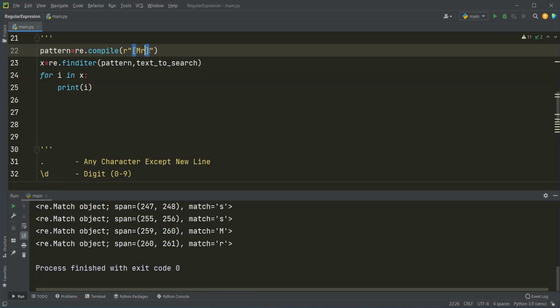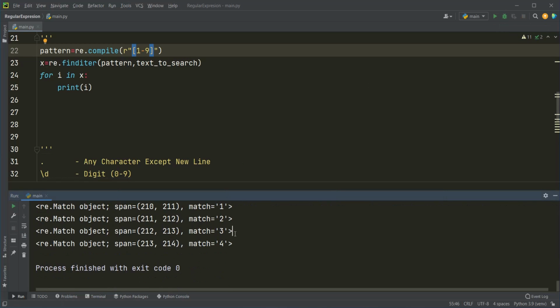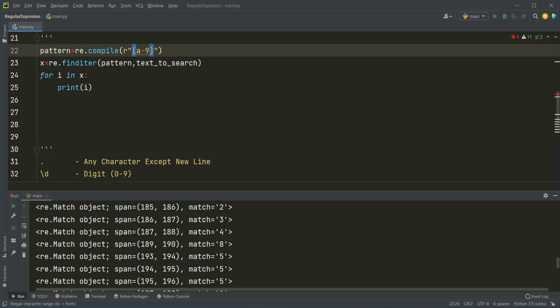Now we can also use a range of numbers here. Like if I want to display from 1 to 9, then I can just use this hyphen symbol for specifying the range. So this will specify all the numbers from 1 to 9. If I want to search something from A to Z, then let me run and see.